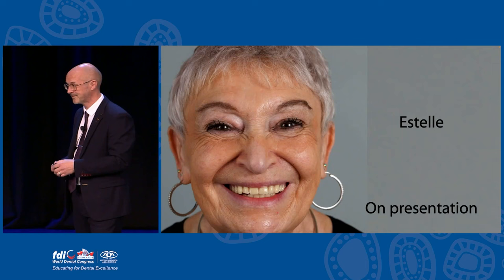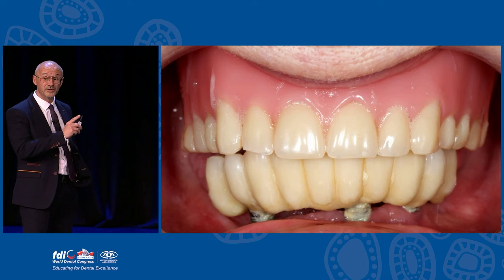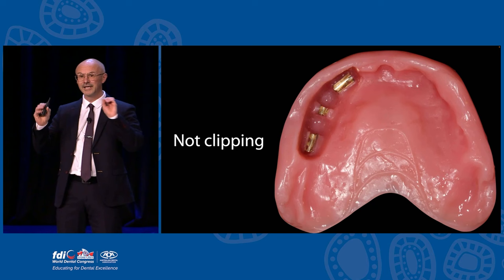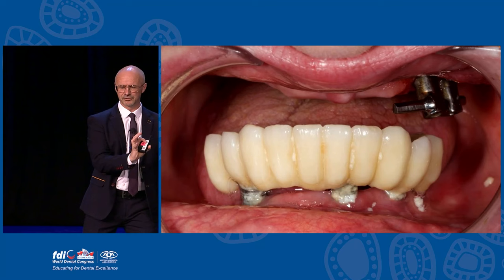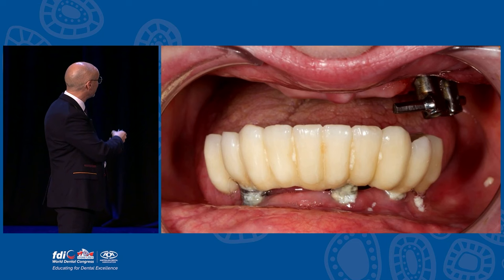Estelle chose to come ahead and come into the practice. Here she is at presentation - she's got a full upper denture and underneath that a screw-retained ceramic bridge with lots of plaque on those three implants there. Looking a bit of a mess. The upper denture is not clipping into the implants at the top, and she's using glue to hold that in place. When I take the denture out, she's got remnants of the implants up here - these are Brånemark implants - and Southern Dental Industries implants at the bottom.